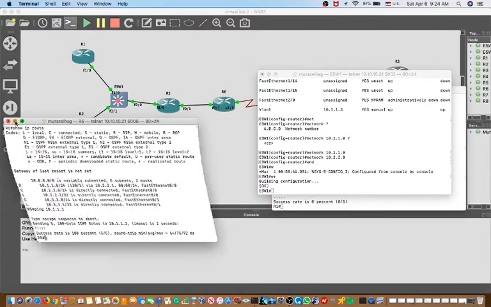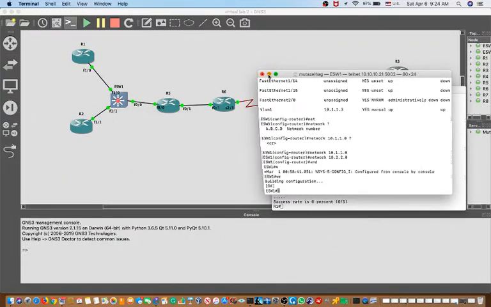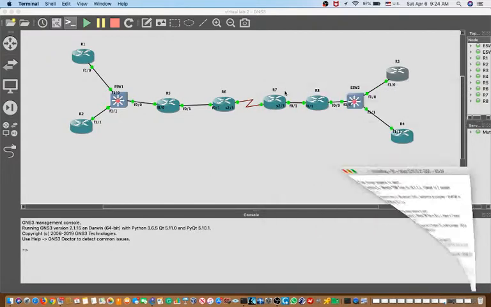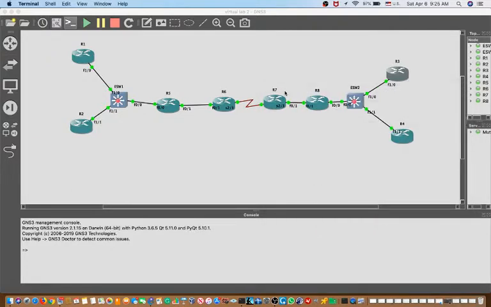And OSPF is a link state routing protocol, and it is all about areas.